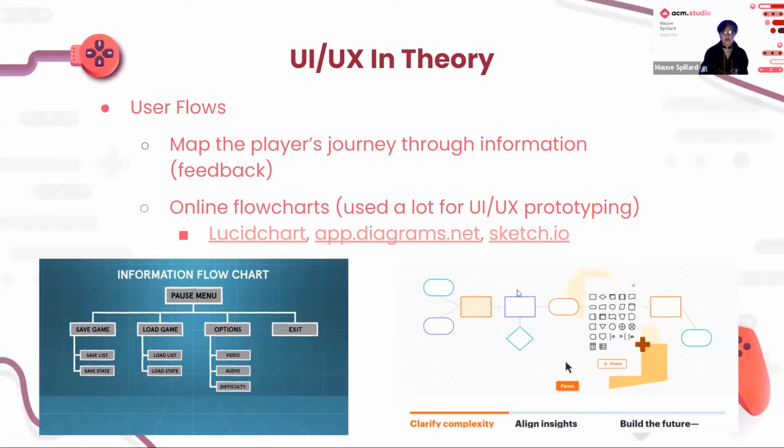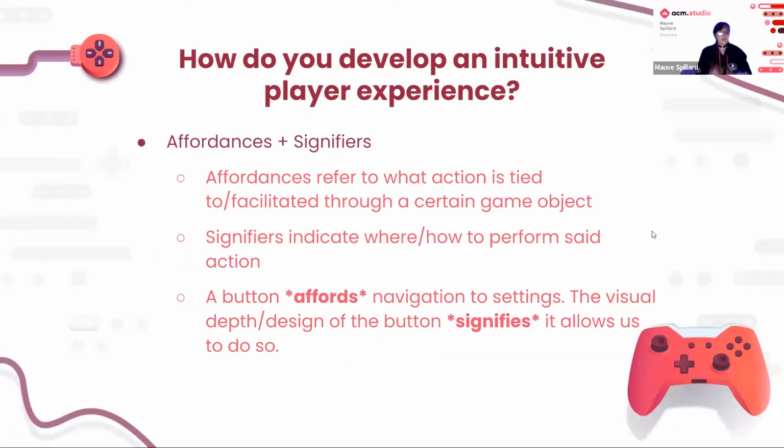This picture on the bottom right is from Lucidchart. Next, we're going to talk about how UI and UX are used to develop an intuitive player experience. Because in the end, that's pretty much UI UX's main goal, right? Is to make the player understand what's happening and be able to fluidly move through the game.